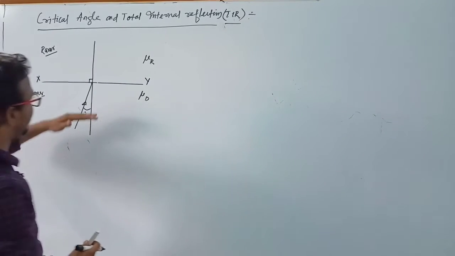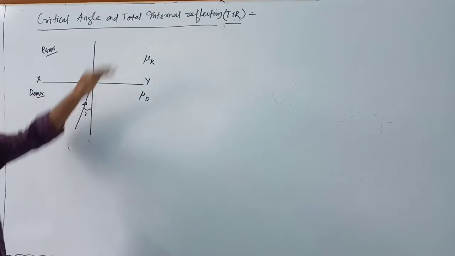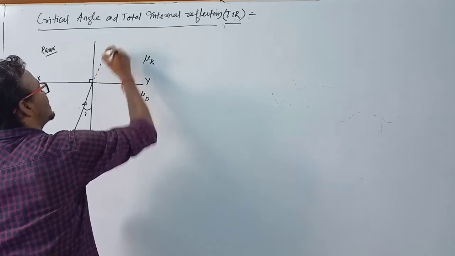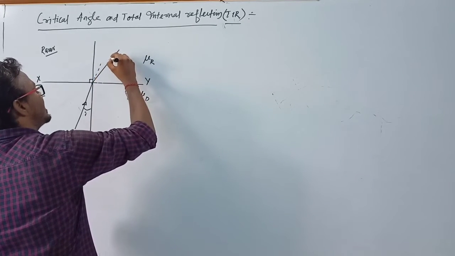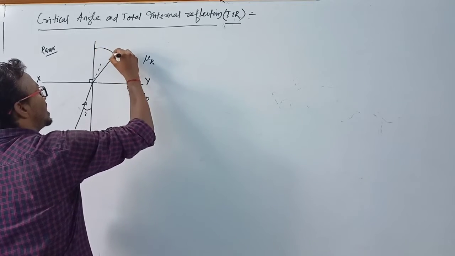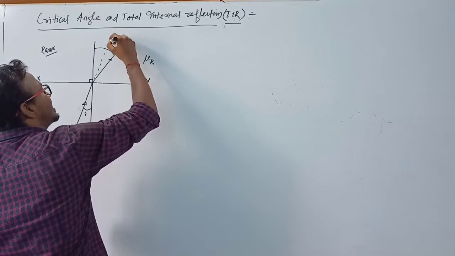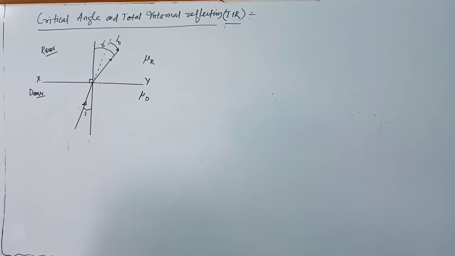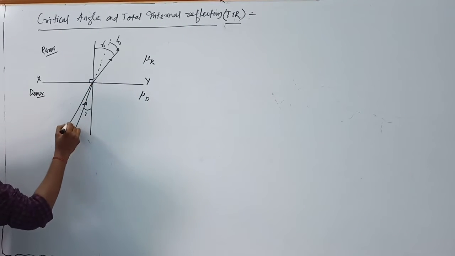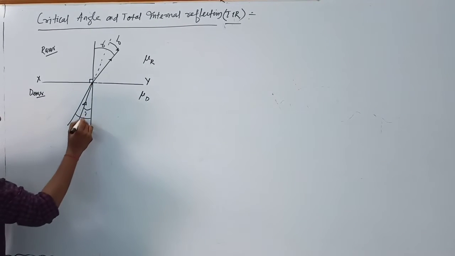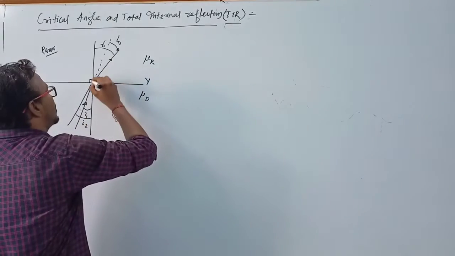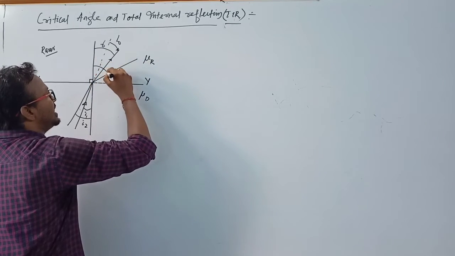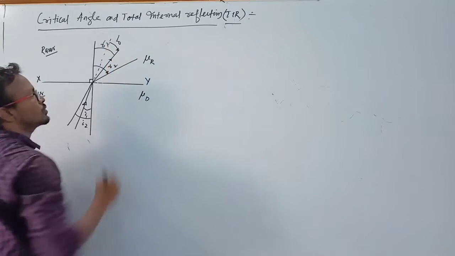At that time we already know that when a ray travels from denser to rarer medium, it bends away from the normal. Actually this is the line of action of this ray, and it bends away from the normal in this direction, and this is the total refracting angle, and this is the angle of deviation. This angle is known as gamma, and the total angle is here R. Now if we again increase the angle of incidence I, this is I1 and I2, then the angle of refraction also again increases. This is R1 and R2.